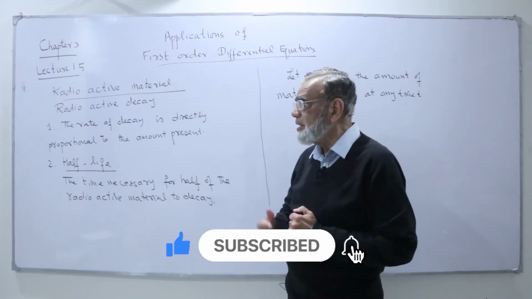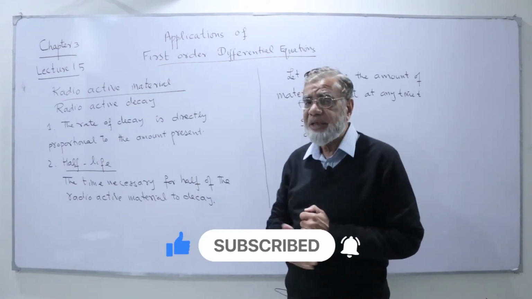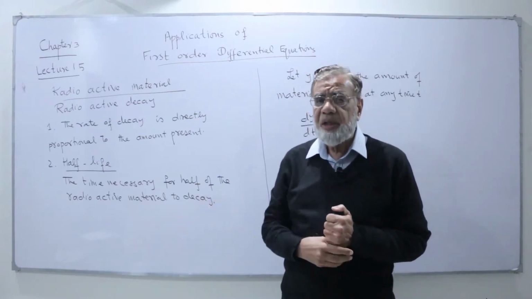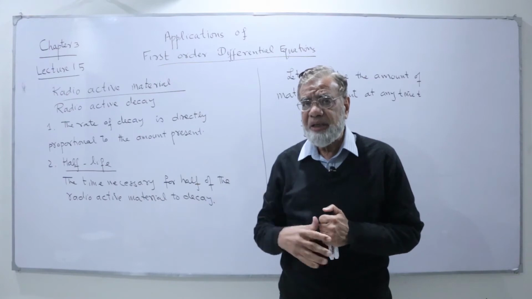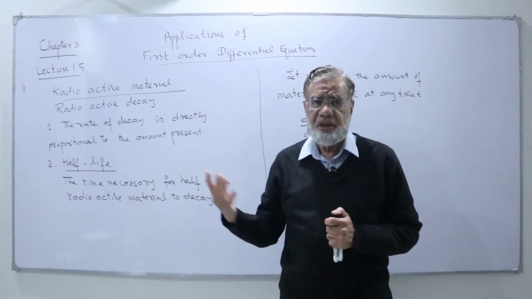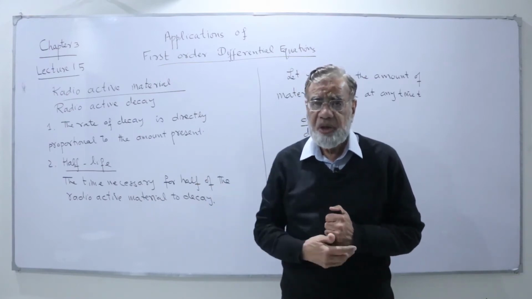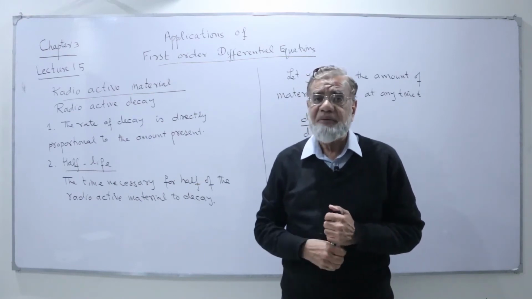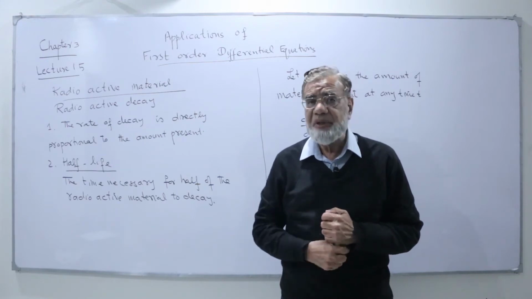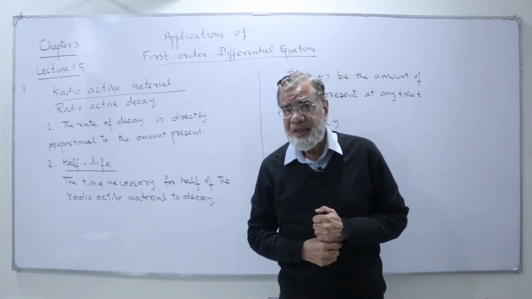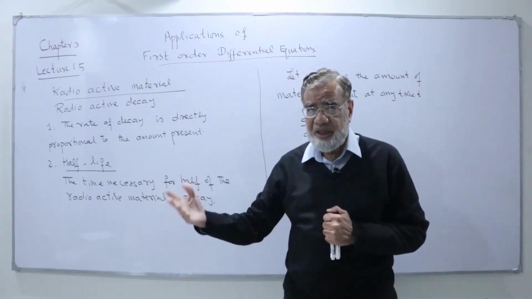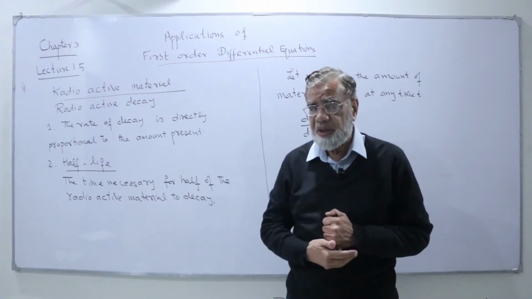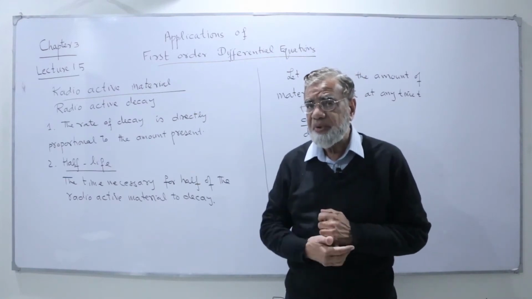Radioactive material is the material which is continuously decaying. Especially, for example, you read in the newspaper, they get some fossil and they calculate the age of the area. They say the age of the area is 25,000 years before. How are they going to do that? They calculate the carbon which is left in the fossil, in the bone, and with the help of that they are able to calculate the age of that bone, and they say this area is that much old. So that's the radioactive activity, in which the carbon is losing its mass.